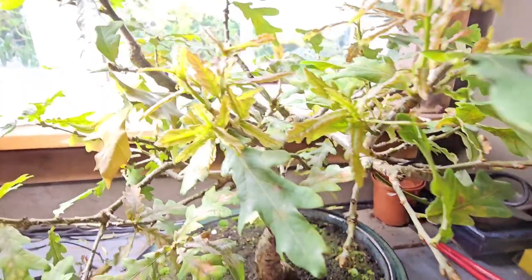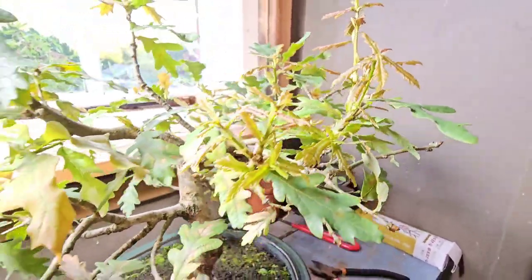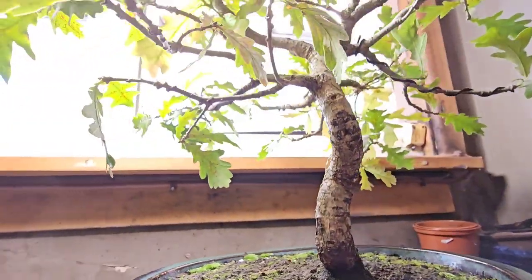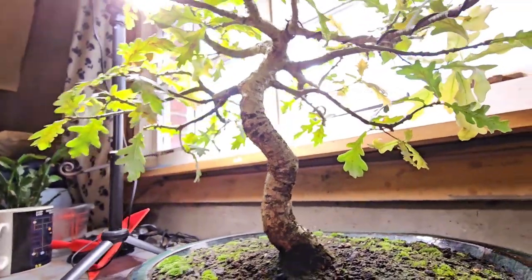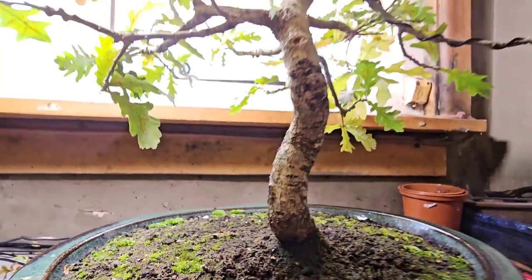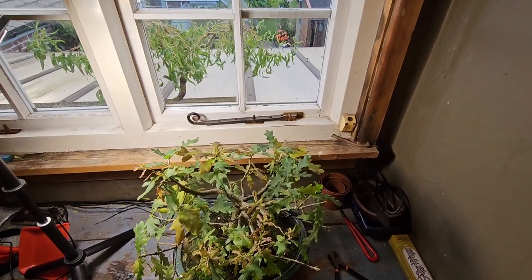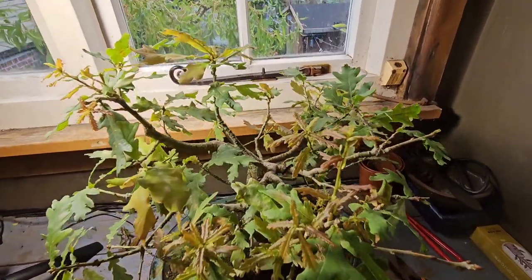Anyway, I noticed I had rust on some of my oak leaves. But we are at the end of August nearly, and I'm not really bothered about that because she'll be dropping her leaves by October, November, December. Oaks are usually the last of the native trees to lose their leaves. Yes, they sure are. So what has this achieved, I hear you ask? Well, just look. Look at all those new shoots starting.